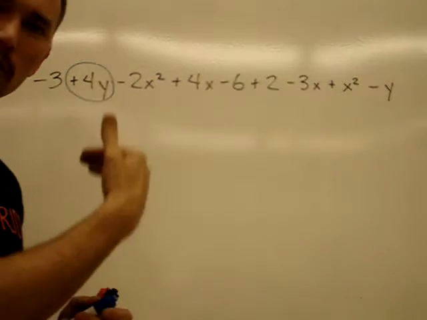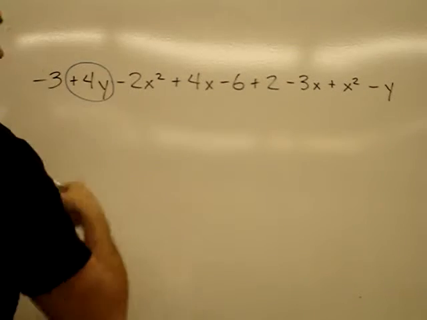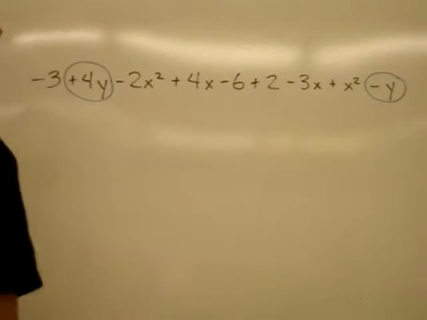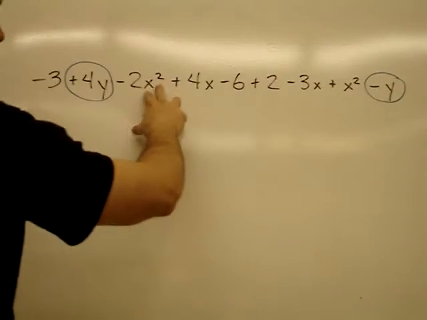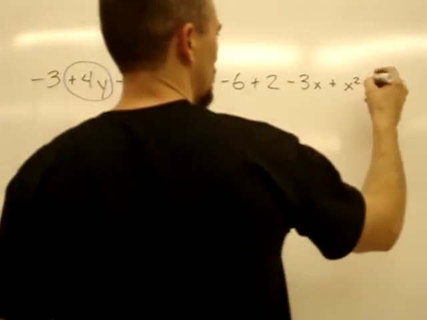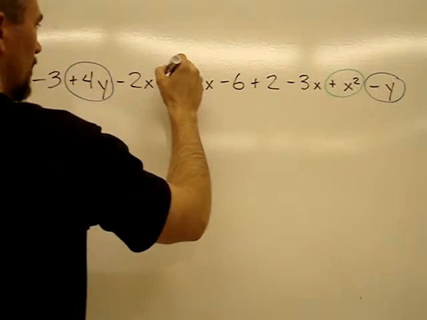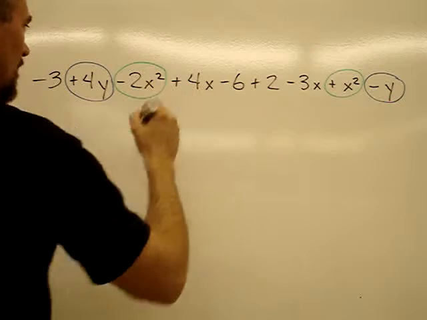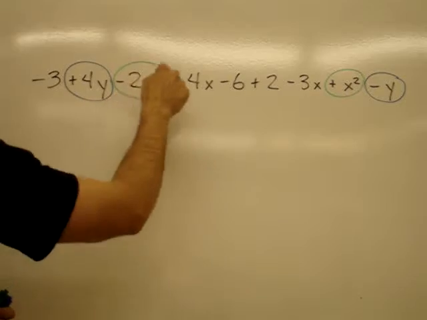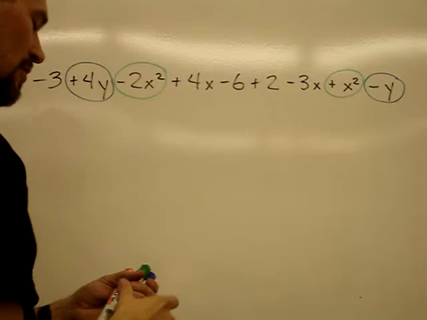I'm not actually going to work this down. We're just going to identify like terms. So this term goes with this term, and obviously we've got some x squared, so let's look at all of our other terms and find an x squared. There's an x squared term, so I'm going to use a different color. And the positive, you got to circle the positive, or the sign, I should say, because sometimes it's negative. And remember that my wish is that you circle lightly, because if you make a mistake and you do it really dark, it's going to be hard to erase.